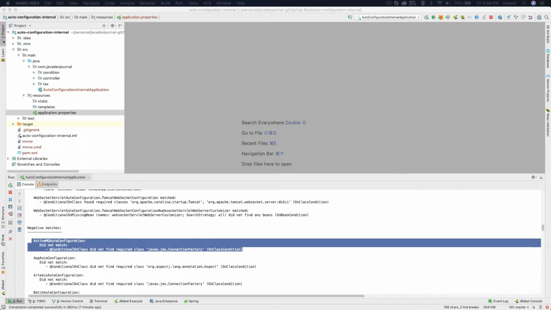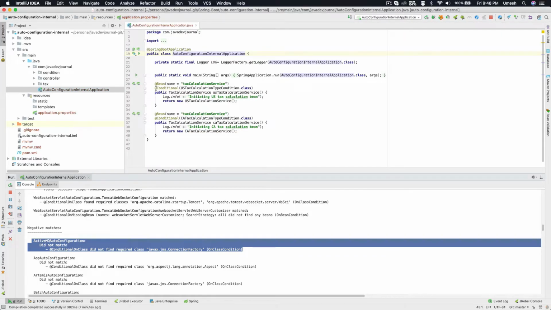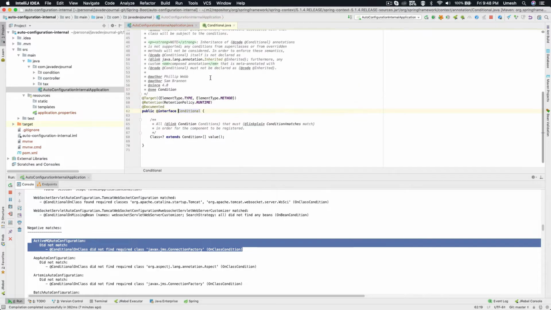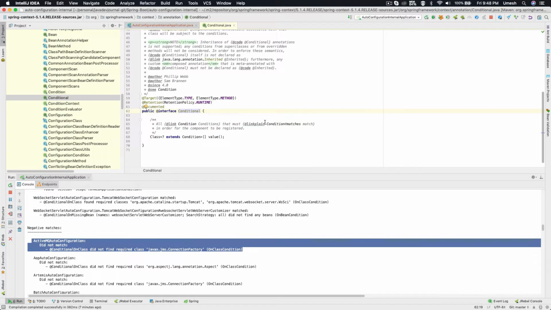Right. So Spring introduced an annotation named the conditional annotation, right? Let's see how it looks. This is how it looks like. So the conditional annotation, you can use it to load certain classes, certain configurations, certain beans based on whether those conditions are matching, right?